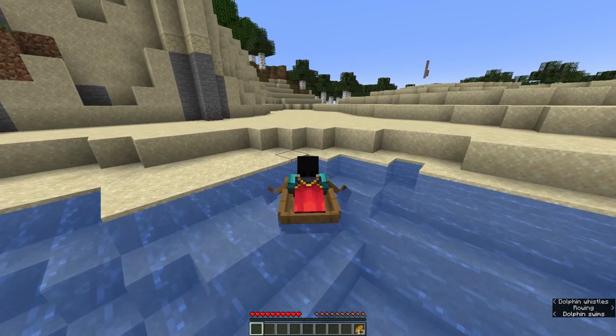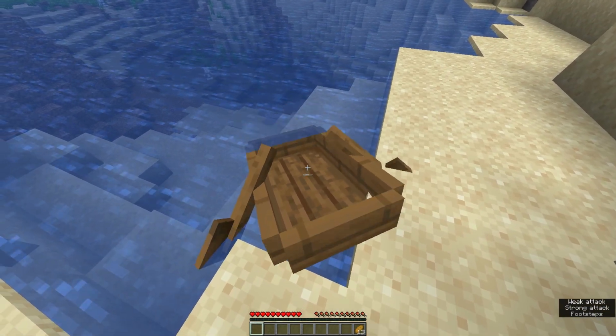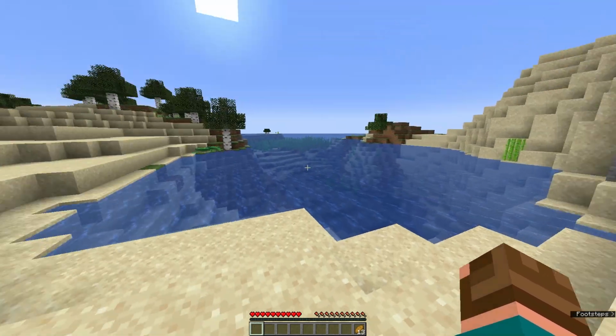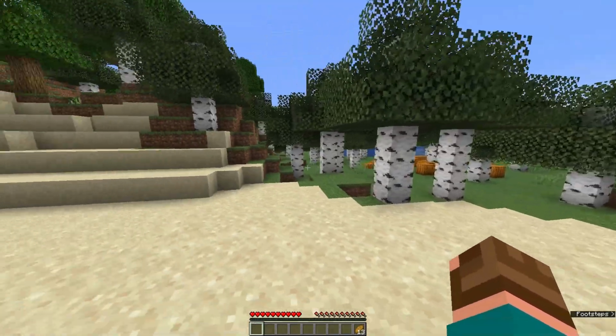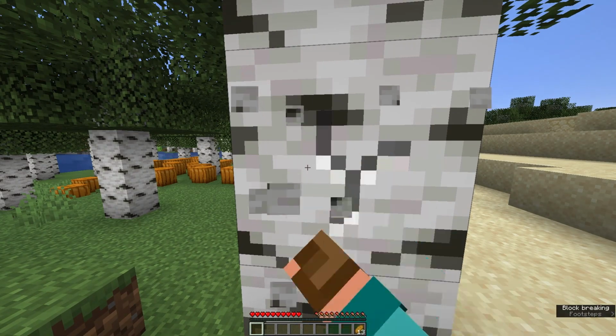Alright, so we made it to new lands. Hallelujah, we made it here. Let's get rid of the boat. And let's just throw the boat like right here, because we don't need that boat anymore. And now we are in unloaded and newly generated chunks. So with that out of the way, let's begin the early game Minecraft experience, and that includes punching a tree.